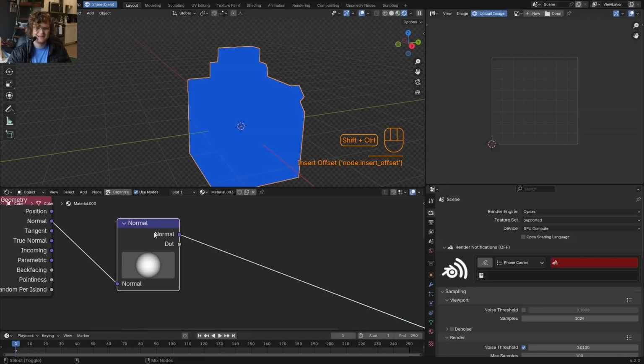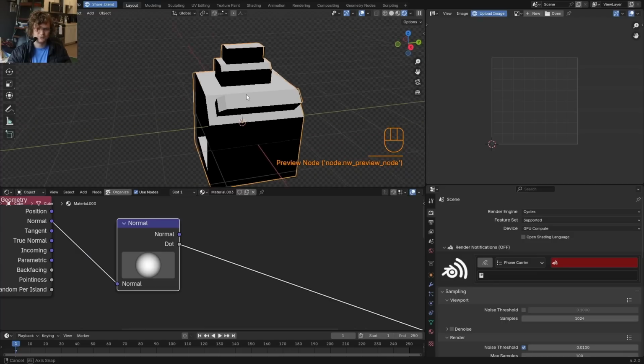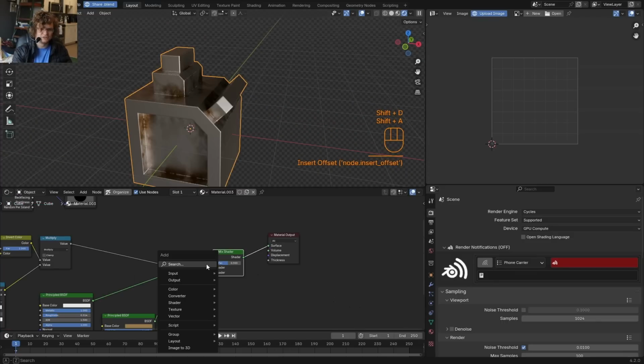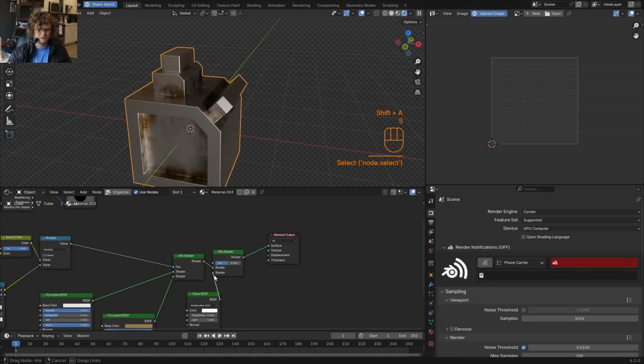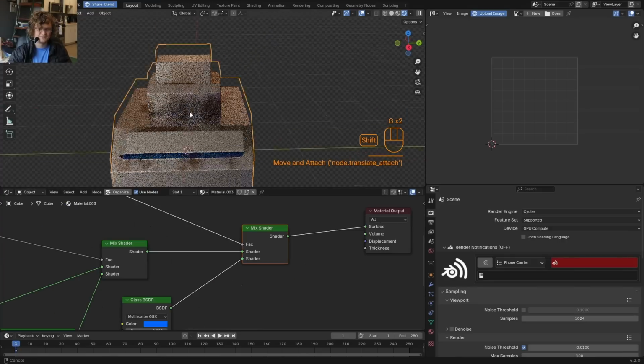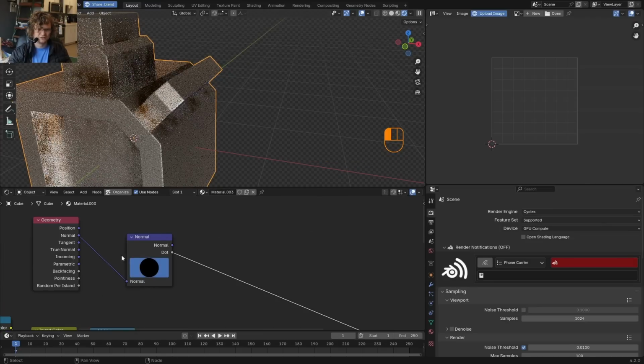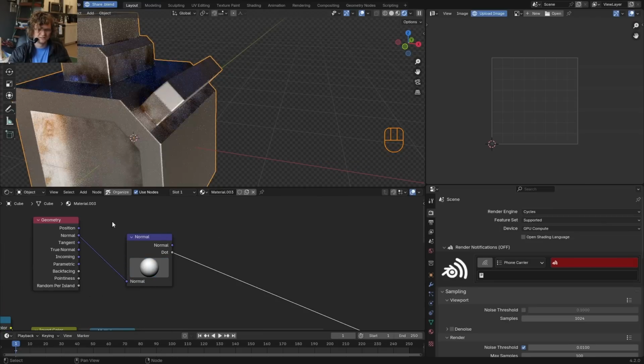And what we want to look at is this dot product, which you can see isolates a certain direction. And as I rotate this, we're getting different directions here. Maybe this one can be like a glass BSDF or something weird like that. I use this as the mask. Yeah, here you can see it's isolating certain directions of it. The thing is, it's not very intuitive to understand which way is facing what using this kind of weird interface.